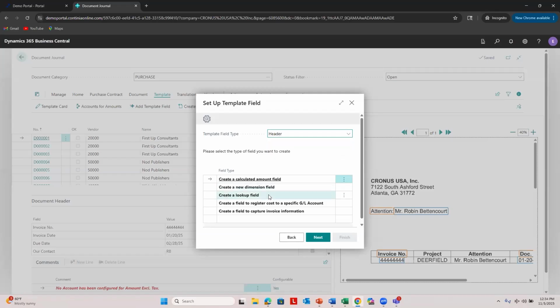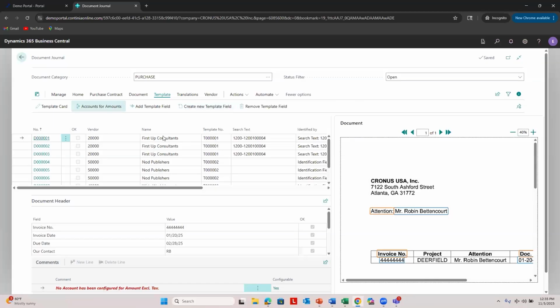You can create a dimension field, a lookup field, or just a plain text field. So you can use this wizard to create a brand new field specifically for this particular template. Remember, we're only at template 1 for document 1. So creating this new template field would only make it available for template 1.